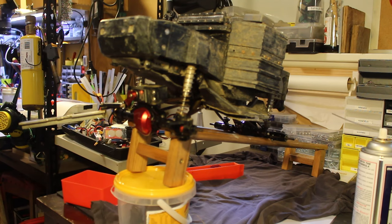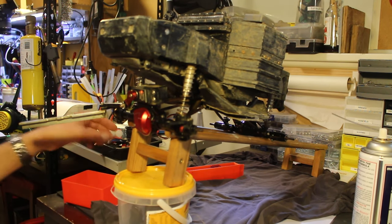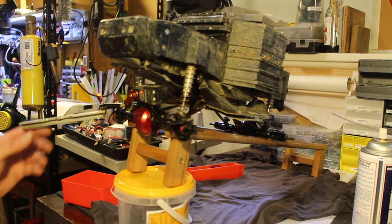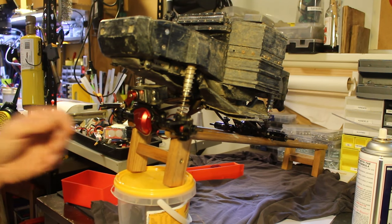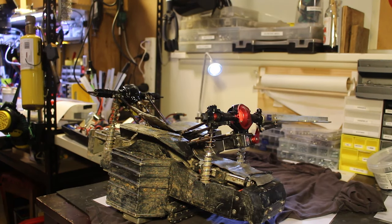Not so much this, because when it was sealed up, you know, there was nothing dripping out until I opened it up and it poured out. I don't think there's much I can do about that apart from a little bit more regular maintenance. So as you can see, there's a fair bit of TLC that's accrued up on this.